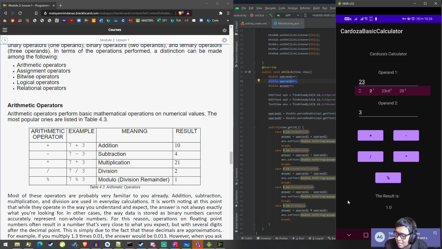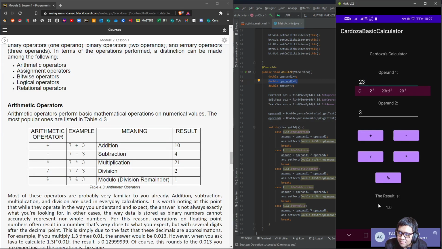Okay, from Gamutan, the answer is 2. And let's test it. Wait, how do we close this pop-up? And yes, correct. The answer is 2. So, I think you can get the function of modulo now, right?